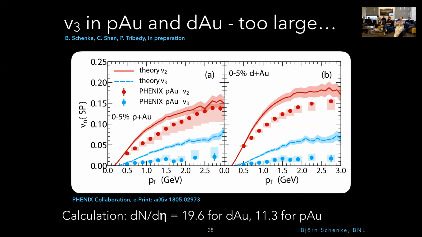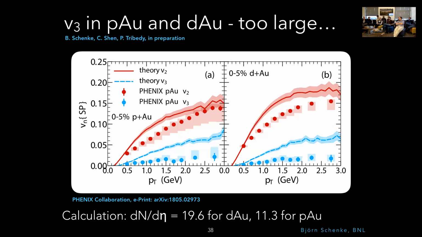So how did you do on helium-3 gold? We haven't looked at it in the recent calculations yet. I had some older calculations which were a bit more crude, and we did okay. But there we actually tuned the parameters to describe d+Au, and then vice versa. We calculated for helium-3 gold and predicted the d+Au v3. That worked out. But here I would say we probably overshoot everything also. But we have to do it again.